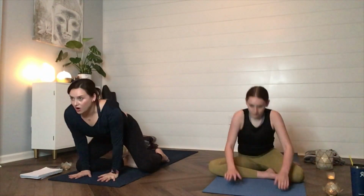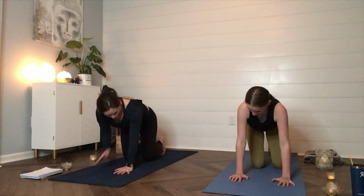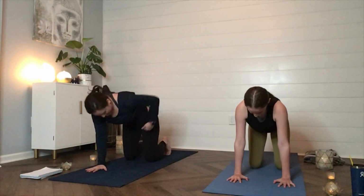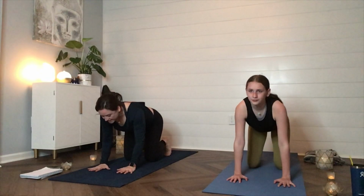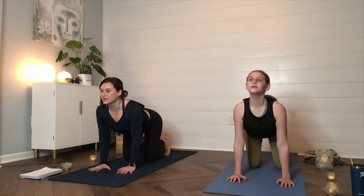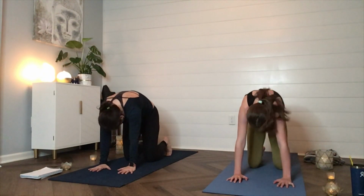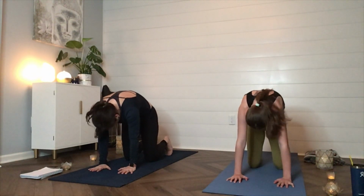Now we're going to come to all fours. It's tabletop. We stack the joints. So shoulders are stacked over our wrists. Our hips are stacked over our knees. Inhale, lift the chest, the heart, broaden through the collarbones. And then exhale, get round, tuck the chin, round through the back, coming into cats.